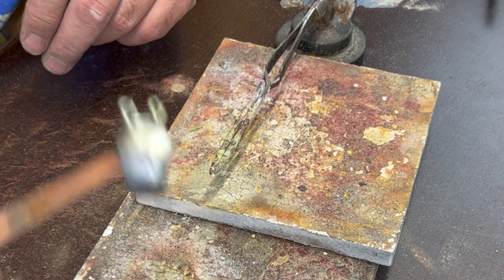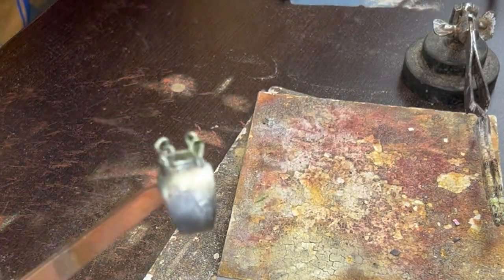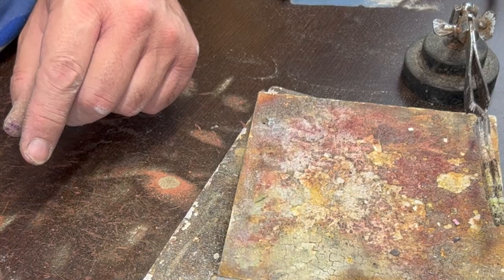For a minute. Pretty much the last thing I have to do is cut out the inside hole here, and I'll use the drill to drill a starter hole, and then I'll just use the jeweler saw to kind of go around there as best I can at a kind of an angle. And then I'll use the file to get the rest of it, or the Dremel, either one, to clean it up. So yeah, let's let that cool off for a minute, and I'll go cut that hole in there.